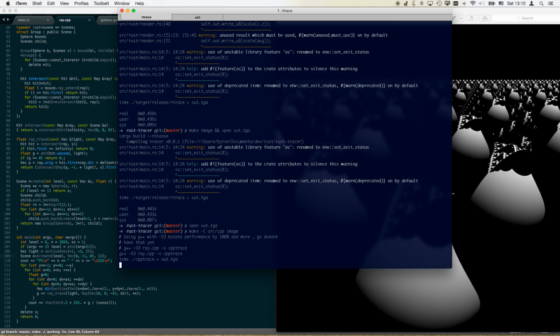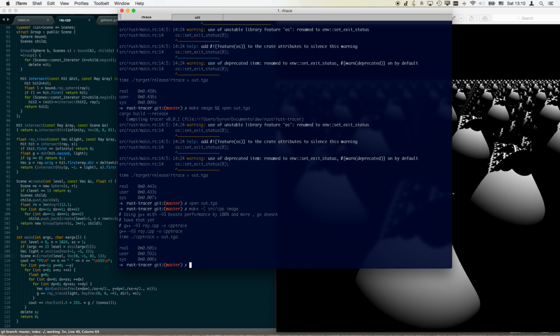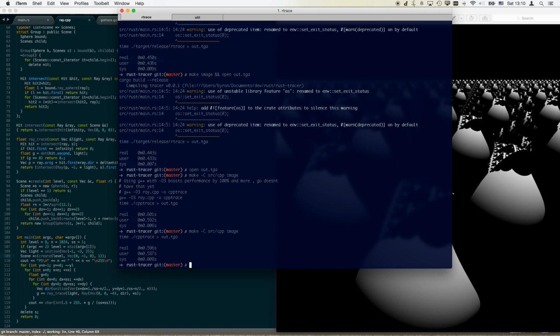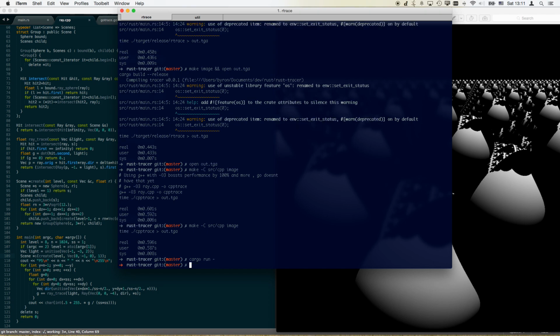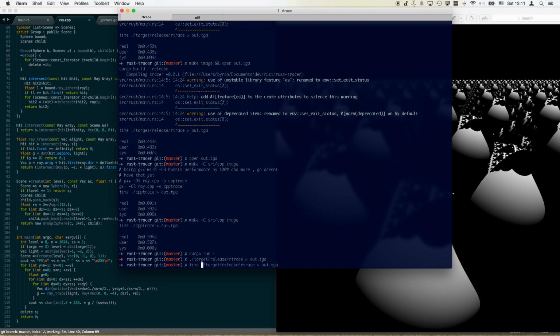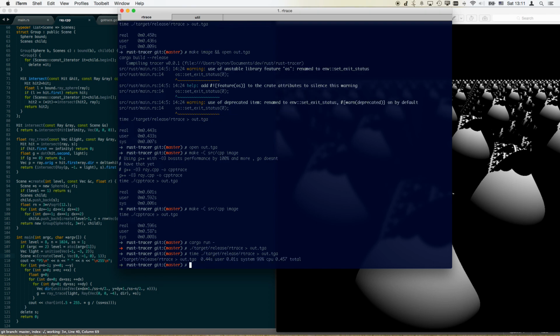So the CPP version does it in 0.601 seconds, or, well, let's say 0.6 seconds. It's 1024 by 1024 with one sample. And how much do we do? I'm not sure why it takes me so long to verify this, because I think I should just be able to do a make image, but no, I do it manually. Here we go. So we do the same thing in 0.457 seconds. Wow. So we seem to be faster, right?